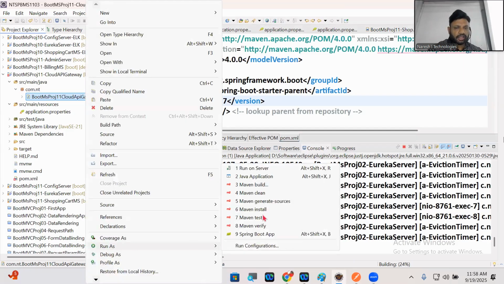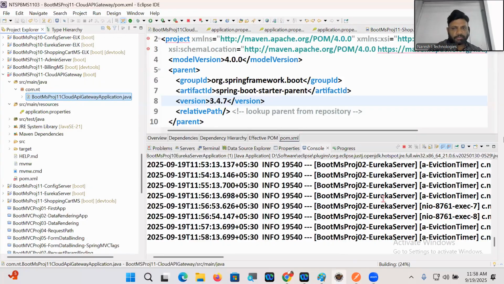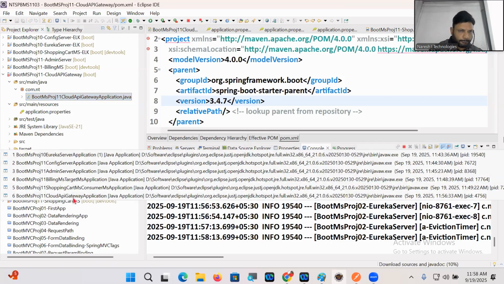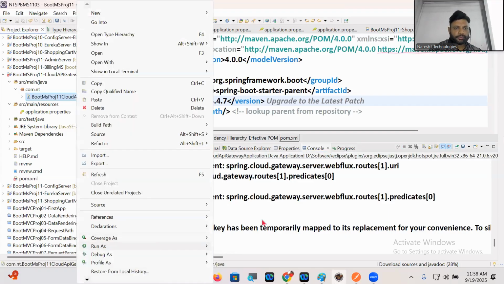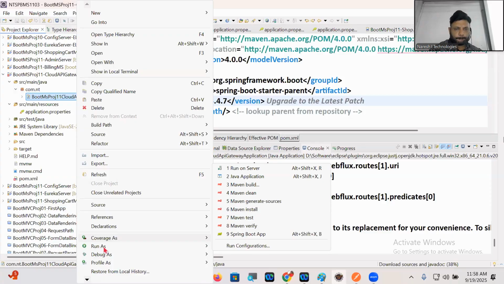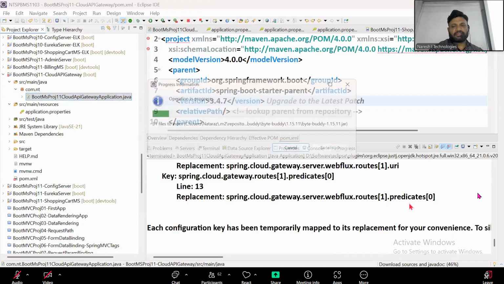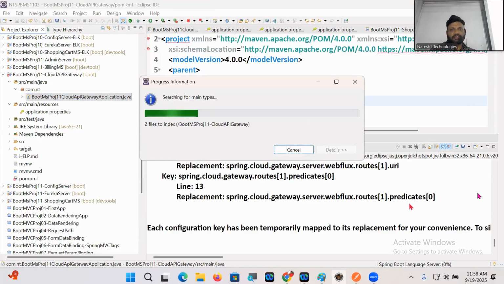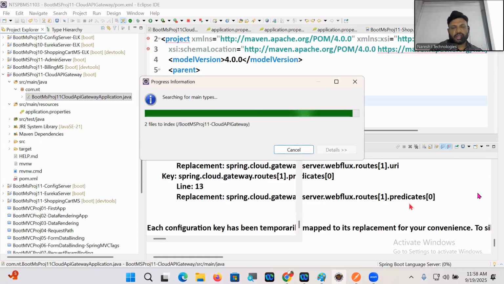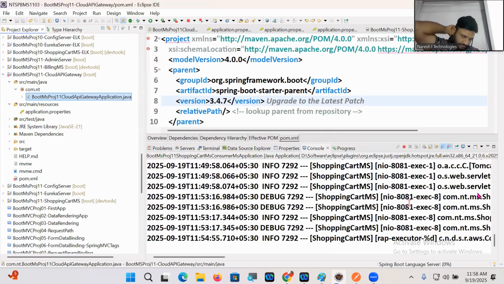Right click, run as Java application. It's downloading fresh jar files, guys.